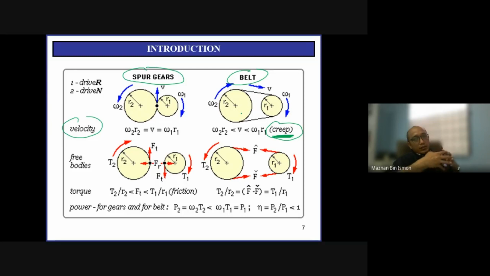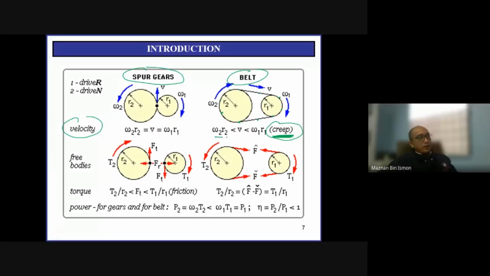So bila berlaku benda tu, velocity at each point over here sepatutnya sama kan. Tapi since dia ada creep, belt, so V2 ni lebih kecil berbanding dengan V untuk R1 lah. So later nanti kita akan tengok. Kalau tak ada creep, yes. If there is no creep, then we can apply this one. Same application lah. You can refer to the free body diagram over here.